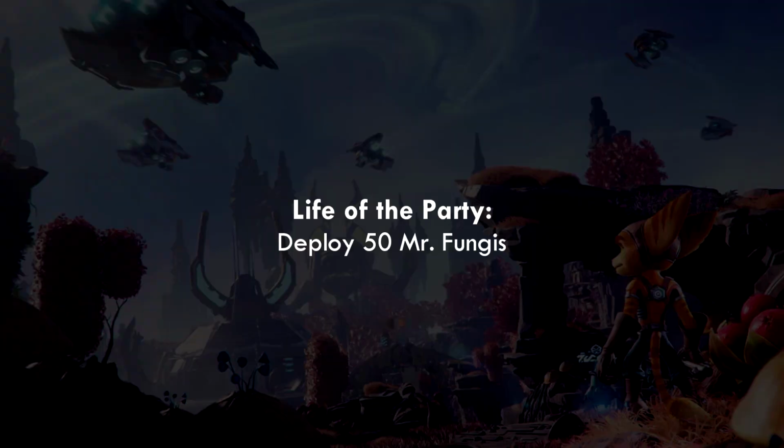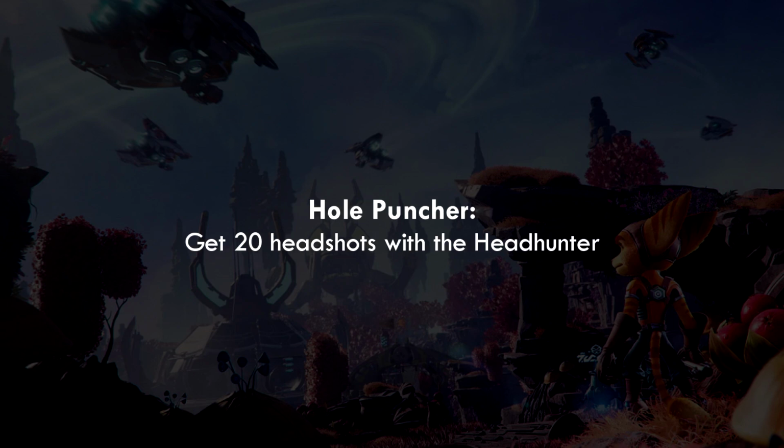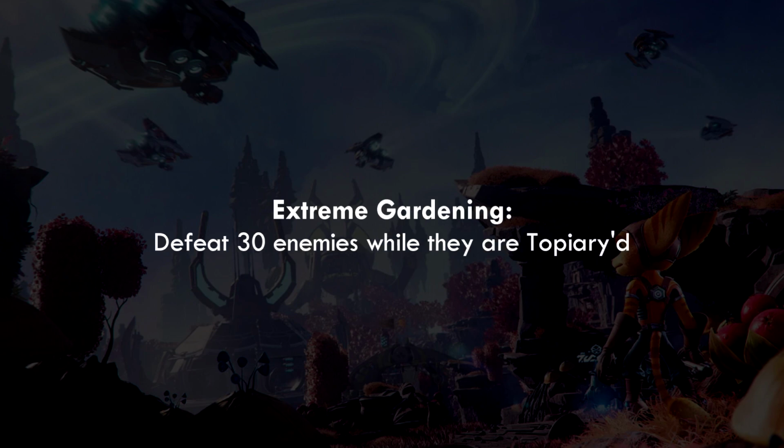Life of the party. Deploy 50 Mr. Fungis. That's pretty straightforward. Hole Puncher. Get 20 headshots with the Headhunter. Ah, the Headhunter. Sounds like a weapon that hasn't been showcased yet. I believe this is the rifle type of weapon I was speaking about before. That's my guess.